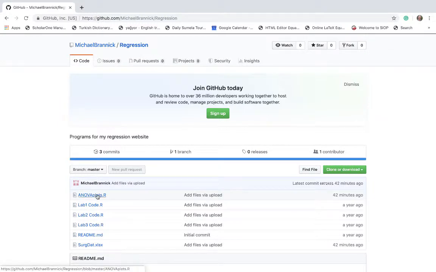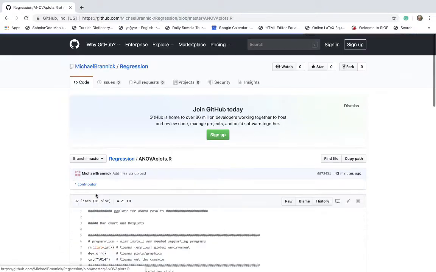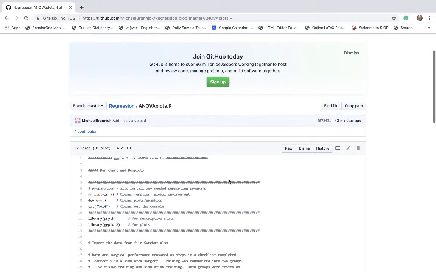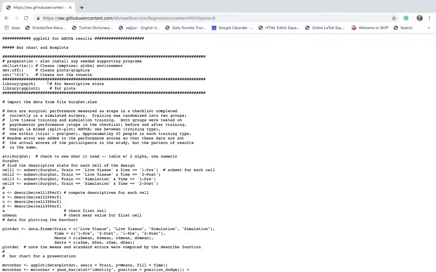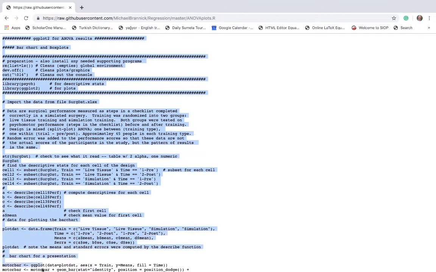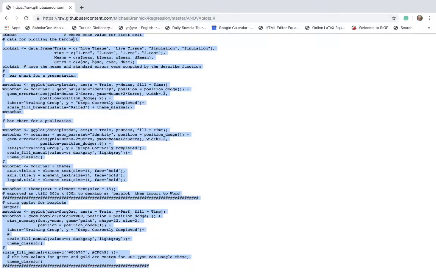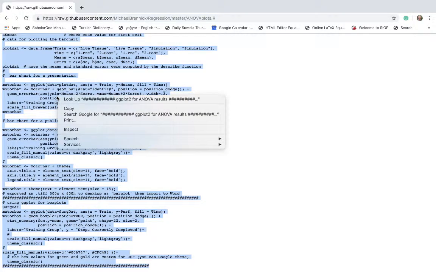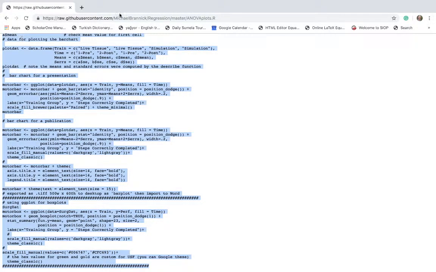I want this one, ANOVA plots R, and then I want surge.xlsx. So I'm going to click on this, and it gives me these choices, and I'm going to choose raw here. And now I'm going to just select everything in the file, right click, copy.